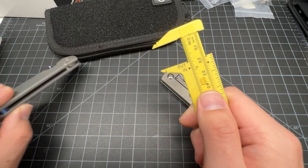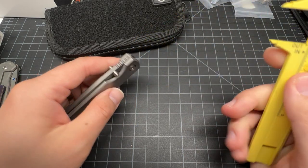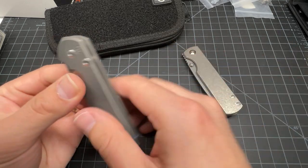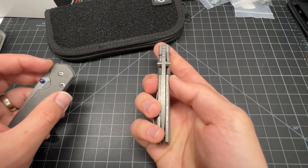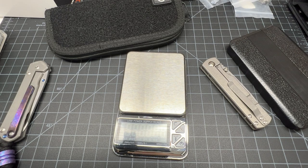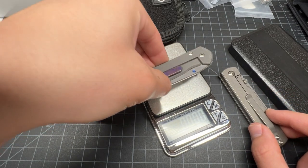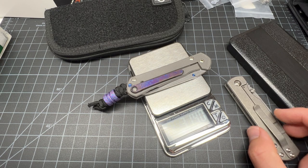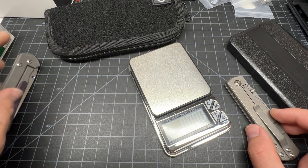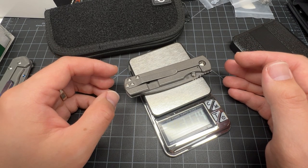This is like 10 millimeters thick. I'm guessing this one's thicker — this feels like it in hand. 11 millimeters. So yes, it does feel a little chunkier. Just a 1 millimeter difference feels different in hand for sure — I could tell right away. Let's do the weight. This is not going to be fair for the Sebenza because it has a bead on it. 3.114 ounces — even with the thicker clip and the lanyard. Very close.